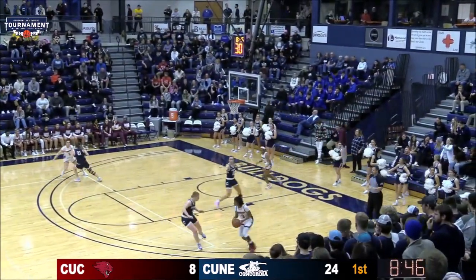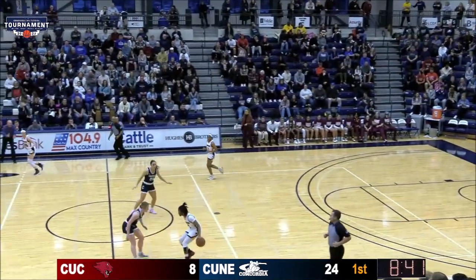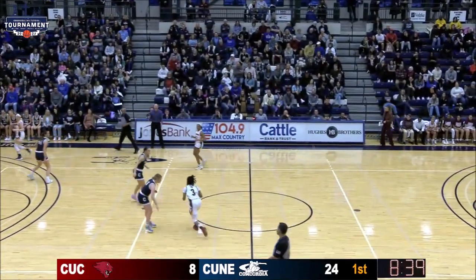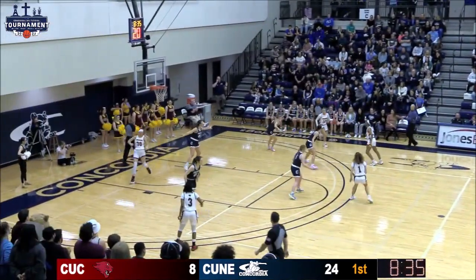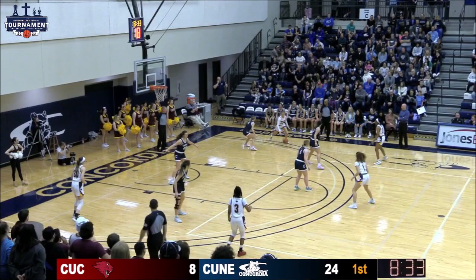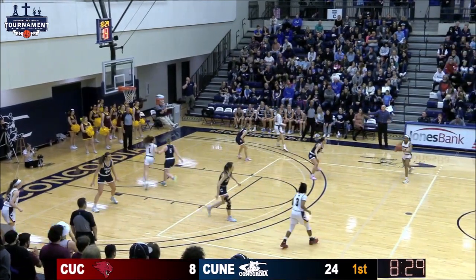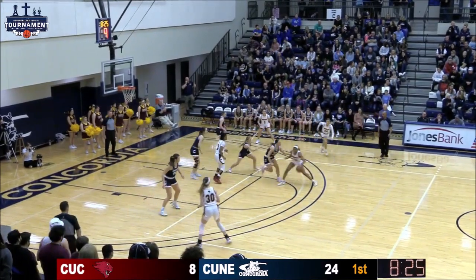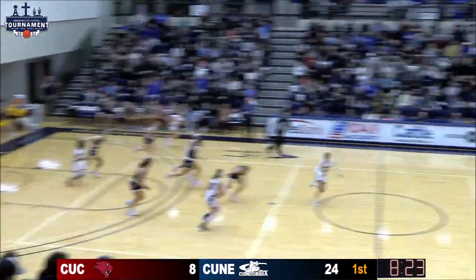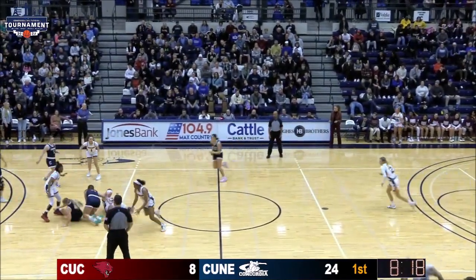Bulldogs led by 12 at the quarter, and then just about a minute, 15 seconds into the second quarter, they've upped it to an 18-point lead, 26-8, and the Cougars back with the basketball out of the timeout. With it here is Chloe Shafsma, new player in the game. She's got it on the block. Now right side, pass back out to Hopkins. Now to the left wing, Wade. Here's Hopkins again on the right side. Rushton right there with a steal. Hopkins tried to turn around, and Rushton poked in from behind to take it away.